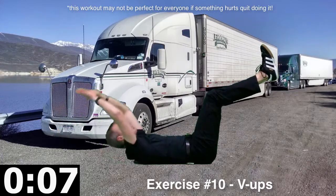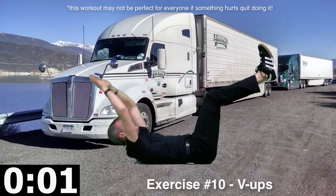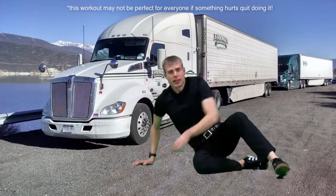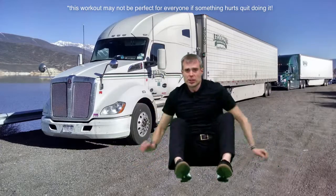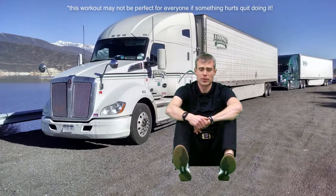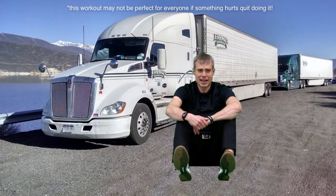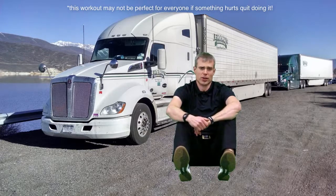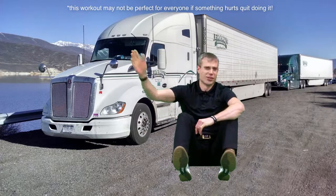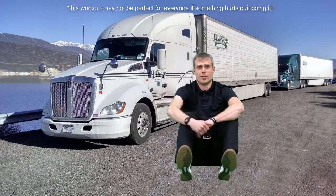There's the workout. Something that you can do on a regular basis. I hope this makes you better. If you have any questions, you can send those through Leonard's Express and we'll make sure you get this stuff going right. Work on this, make it an everyday activity and you will notice a huge difference. Try it for a week and you'll notice a huge difference — it'll make you want to do it for the rest of your life, probably. This is Jeremy the Tall Trainer saying: have fun, be safe.